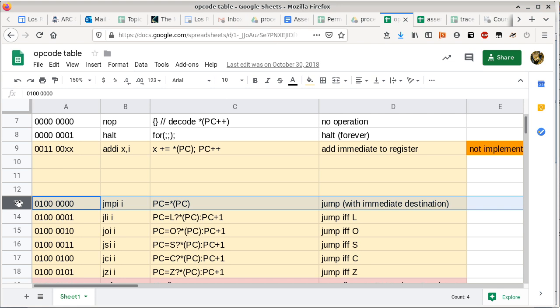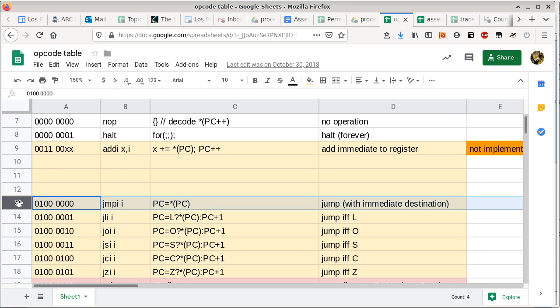Yes? Does this have anything to do with memory addresses? Yes. So the program counter as a register is used as an address. Okay? You go to RAM, you go to that particular location, you retrieve the content at that location. What do you do with that content? You store that content back into the program counter. That's what this C notation is trying to tell you.